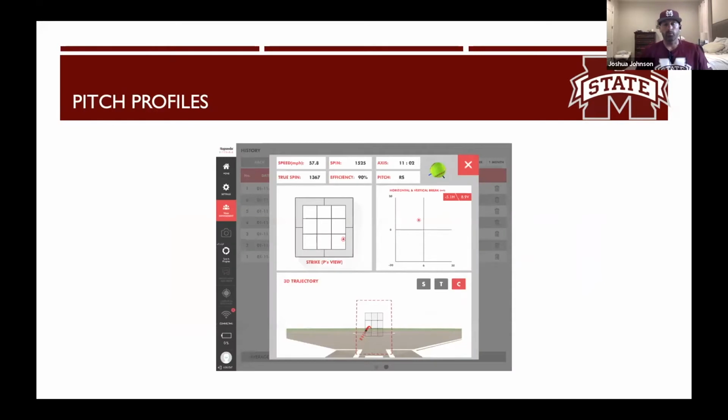All right. On a normal pitch, we're looking at different pitches. You're going to see on the rise ball here, we've got a 90% spin efficiency at 1525. If you see on the horizontal vertical break, you get about 9 inches of vertical break. That's pretty good. I did ask because I was curious what Kelly Barnhill was at, and they said she was up over 15 inches of vertical break. But I didn't get to see the numbers. But in looking at this, you see the spin efficiency at 90 and the spin rate.